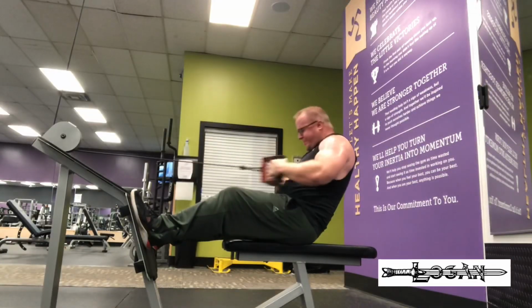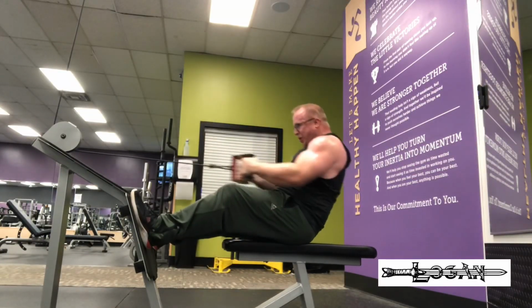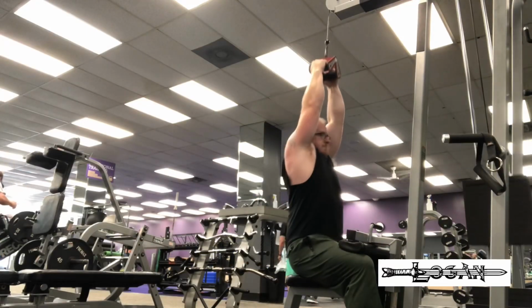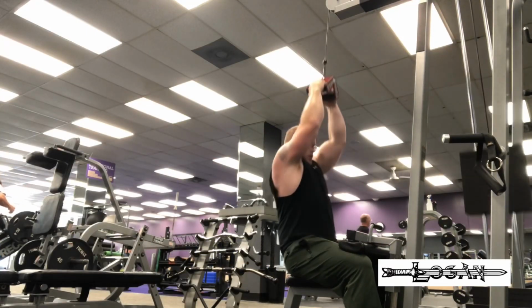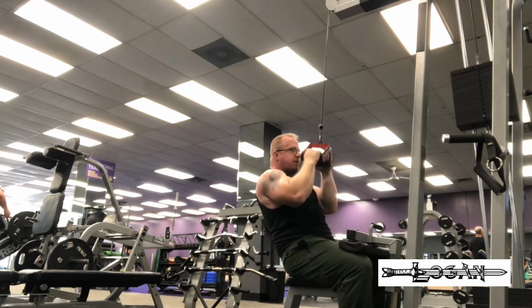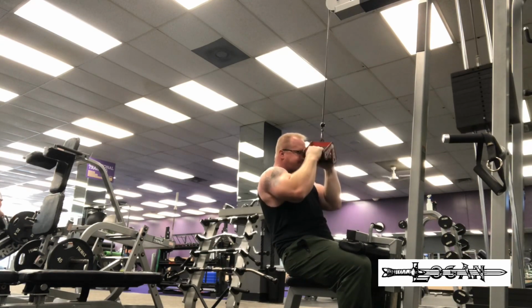Here you can see me, even doing heavy rows, I can still utilize that wrist curl at the end of the movement, making everything stronger. Into lat pulls, same thing, you can get your wrist curled, and even here I'm going to isolate them so you can see that you can have that isometric lock while working your wrist curls.